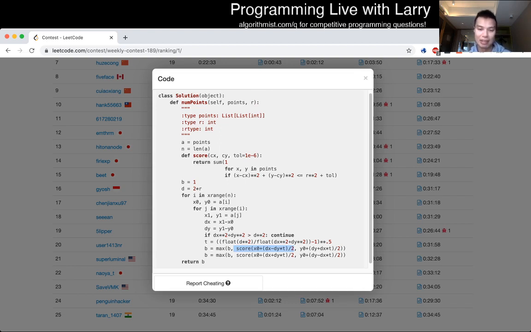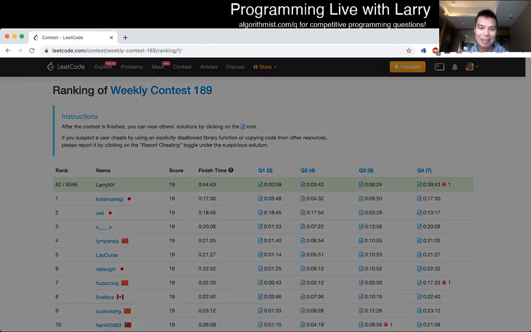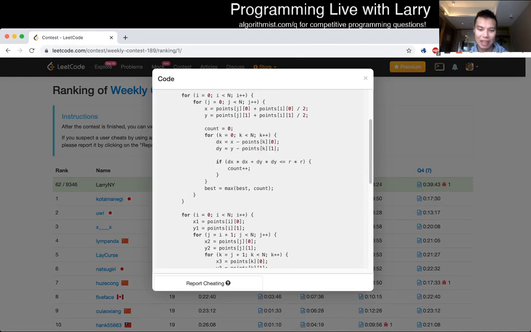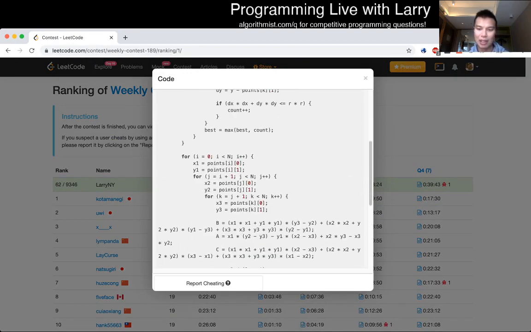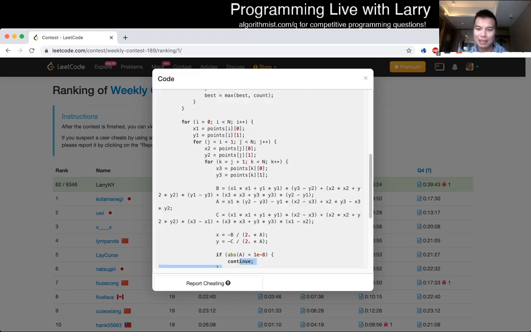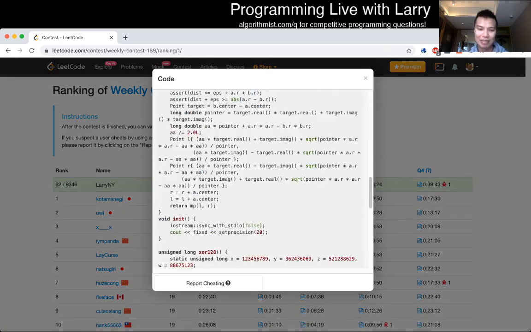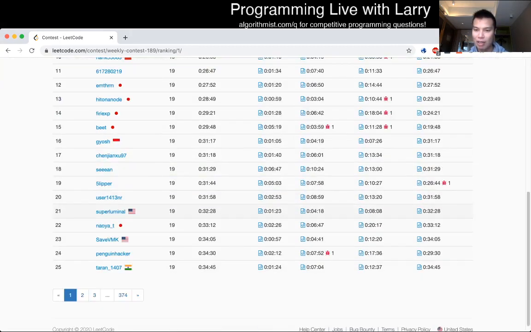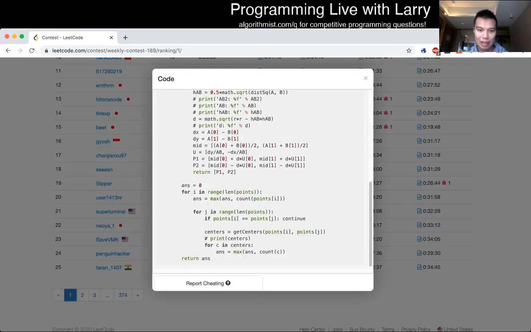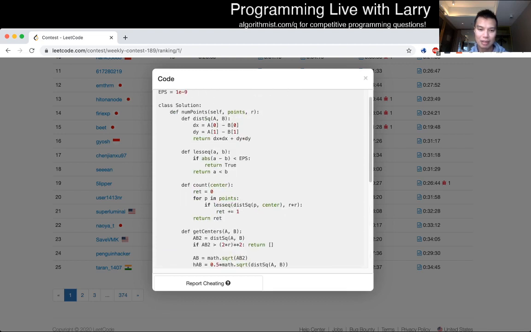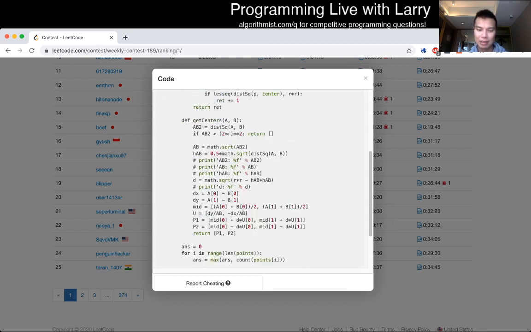So if you do it in Python, then it should have been way more than enough. I did it in Python with N to the fourth, and instead I should have done it with N cube, and that seems to be okay. Or N to the fourth, I did it in C++, and it made it okay. But I probably actually don't deserve this, to be honest, because I did not think about this solution during the contest. That one also, same thing here. Yeah, also same thing, getting the centers of the circles, and doing it that way.